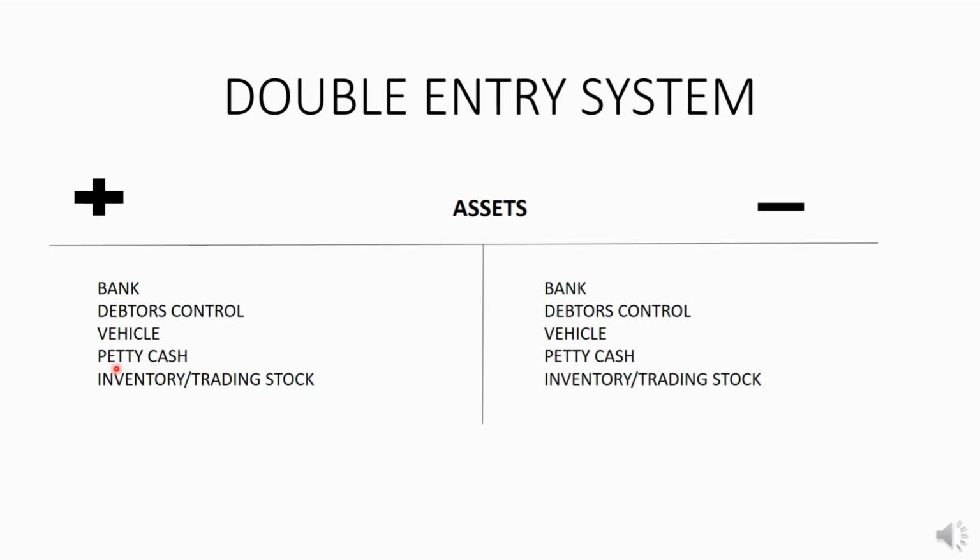So whenever we are withdrawing money so that we have petty cash in our premises or in our business, the petty cash amount will be debited, but bank will be credited because the amount of money is being reduced in our bank account, but with regard to petty cash, this amount of money will increase. So in this regard, both accounts are assets. You debit petty cash and you credit bank.